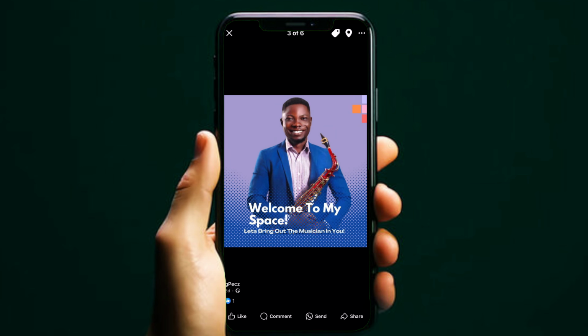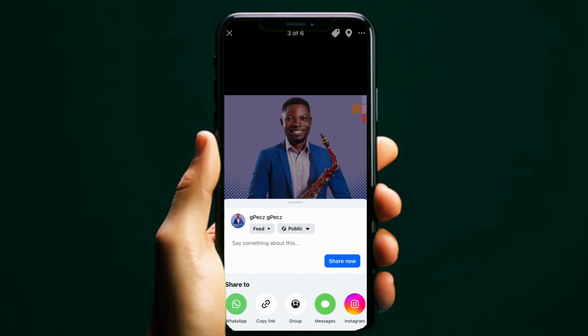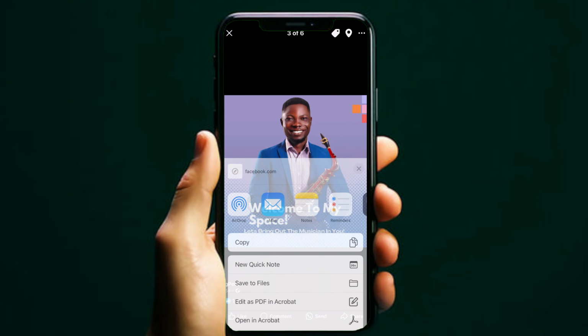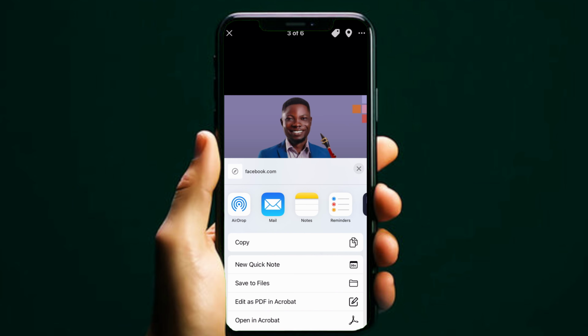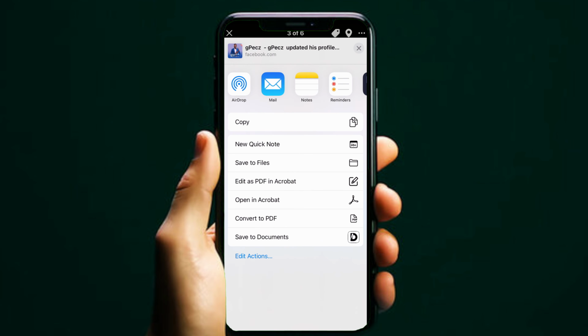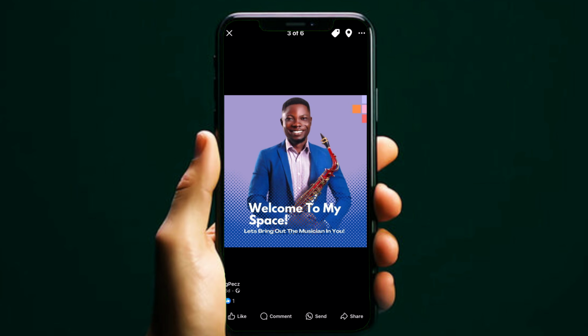So even when you click on share, it's only showing you to share to the feed, and other options you have here. Let me say see more. Let's see, in case, so that I will check everything for you. You can see there's no way any of the album you've created is appearing for you to put them inside the album or the playlist.